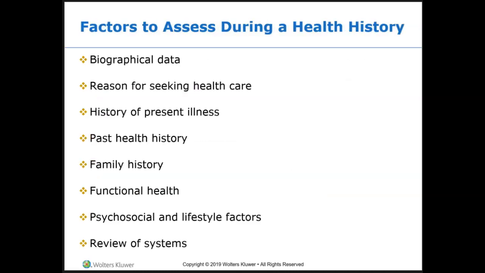Factors to assess during a health history. So much of the biographical data may already be in the patient's chart by the time the RN comes in to collect information. However, if it is missing, we need to fill it in. Be sure to identify the patient's primary language, as you may need an interpreter from the facility, not a family member, to explain medical procedures or help with the health history. Many patients who are bilingual may need information interpreted in their primary language to gain comprehension. Be sure to assess this fully, as we wouldn't want someone to consent to something they didn't fully understand. It's our job as the nurse.